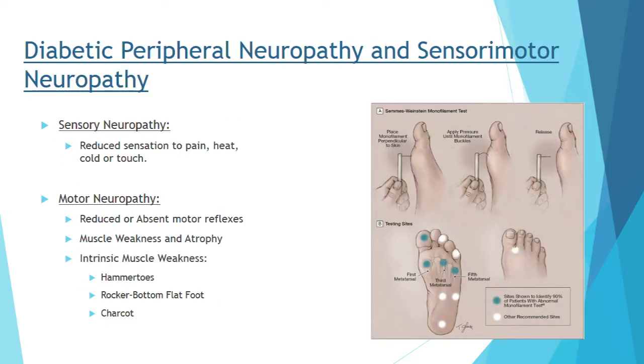So peripheral neuropathy and sensory neuropathy. We already talked about sensory neuropathy, not being able to feel your feet. Well, let's also talk about motor neuropathy. Motor neuropathy can lead to what? Deformity of the foot, hammertoes, bunions, changes the shape of the foot. So a patient is walking on something they can't feel with abnormal bony prominences that they can't feel. That's going to lead to a much, much higher risk of developing these said ulcerations.